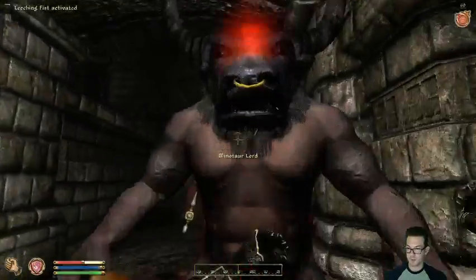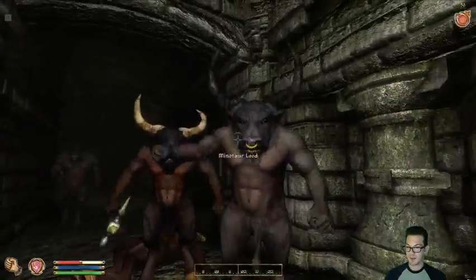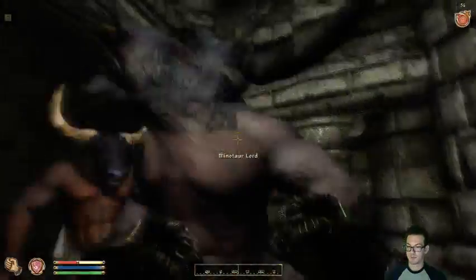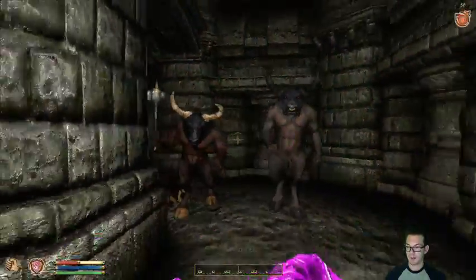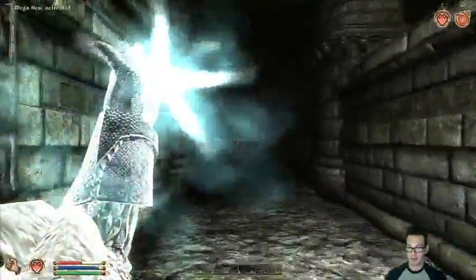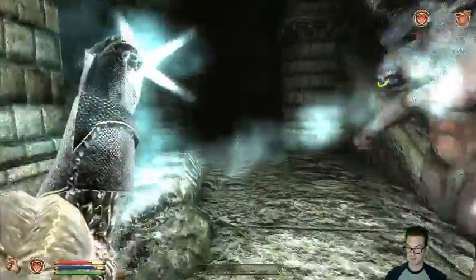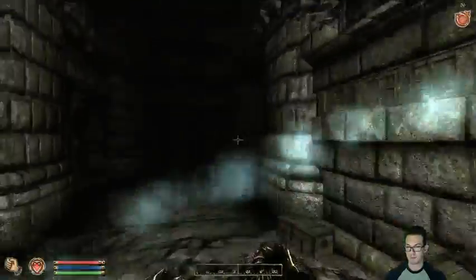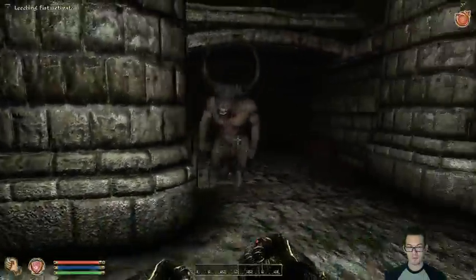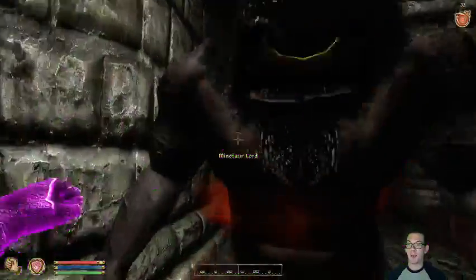I'm gonna have to use some absorb health here. Okay, now we're starting to get funky. Okay. Minotaur Lord isn't effing around. That's okay though. I've got a really, really good healing spell. Oh shit. No, Melon Lab, I'll show you what I mean.